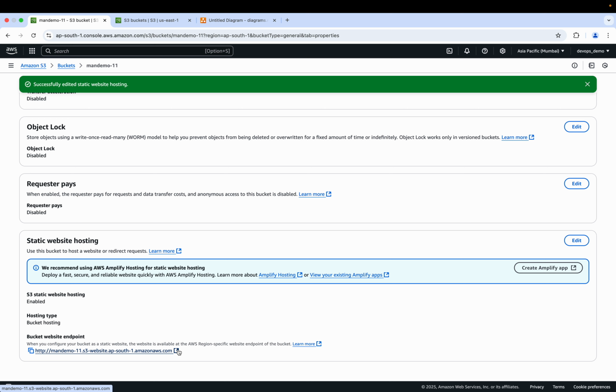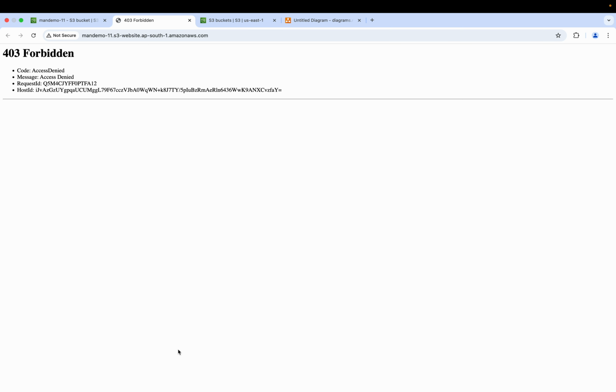We will debug, and we will find out, we will go up to the end. So I don't want to do all the configuration at the same time. We will go one by one, that way you will understand as well. So let me click on this URL. You will see 403 forbidden access denied.